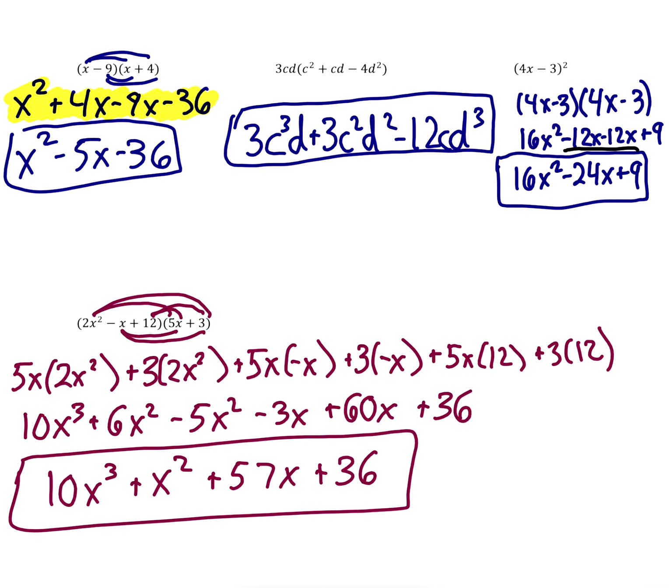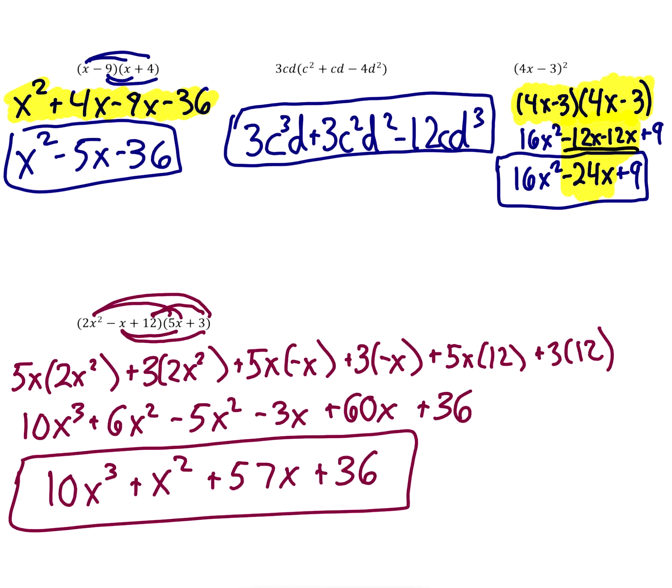In order to not make this mistake, please write it out like this. You do 4x minus 3 squared would be 4x minus 3 times 4x minus 3. Please write it out like that, because then you'll see it's a question like the first one we did, which is double distribution, and you won't forget that middle term. If you don't write it out like that, 99% of the time you're going to forget that middle term. So please write it out like that. Please, please, please. I can't stress that enough.